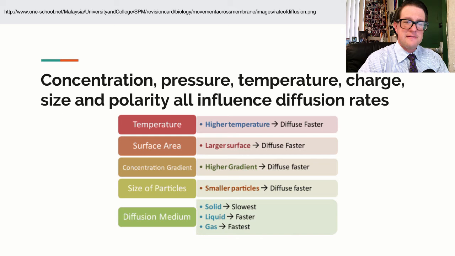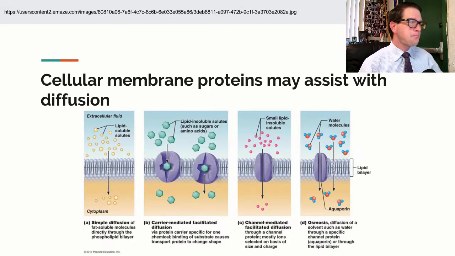I can have sizes of particles. The smaller things are, the faster they will move. The bigger they are, the slower they move. And we can also start to manipulate with what are they moving through. So like will move through like, meaning things that like water, like salt, will diffuse easier through salt than it would through oil, because like dissolves like.